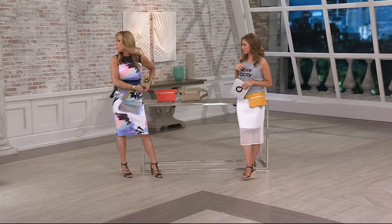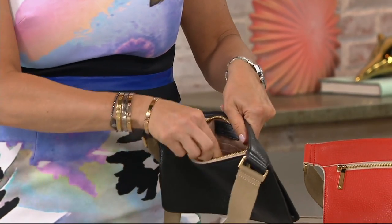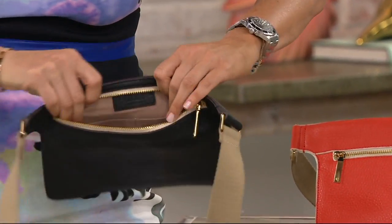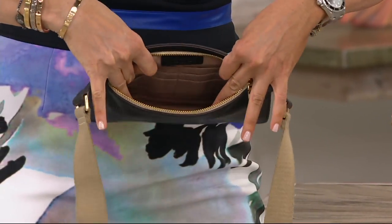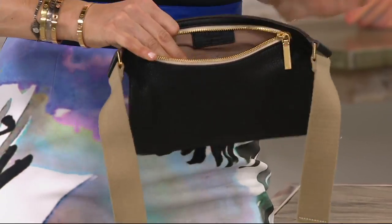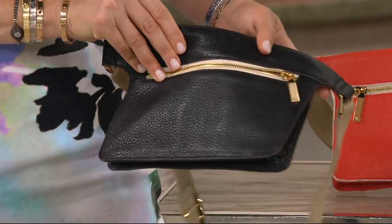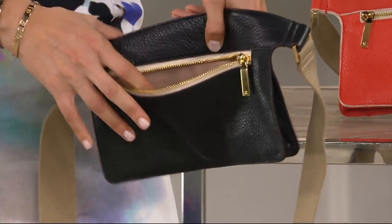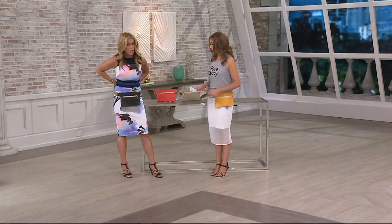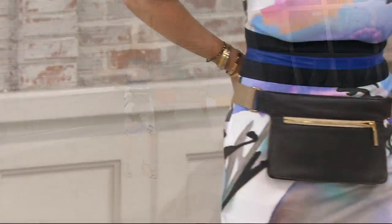Let me show you the black and the organization in this. There is a zipper on the back where you can keep your passport, your boarding pass, whatever you need close to you. And there are all these places for cards. Look at all the organization already built in — it's like your walking wallet. There's also an extra slit on the outside. This is 9½ inches wide and 6¼ inches from top to bottom.